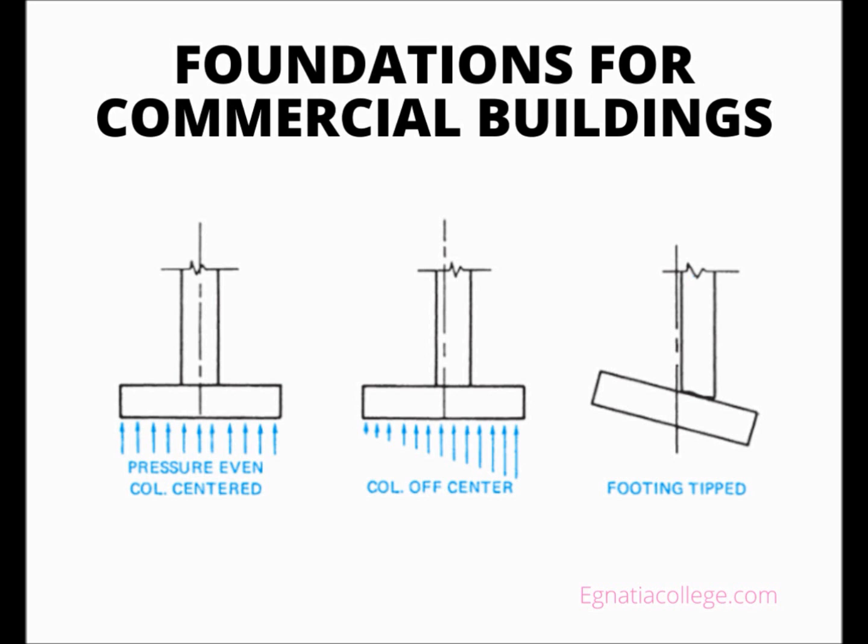Foundations for commercial buildings. The foundations for large, commercial buildings perform the same functions as those for light frame buildings. The foundation supports the loads, weight, imposed on the superstructure and spreads those loads over a large enough area so that the earth can support it uniformly. In most commercial construction, the foundation system is composed of spread footings and stem walls and pads that act as footings under columns.